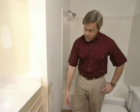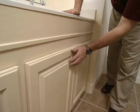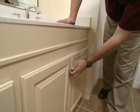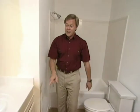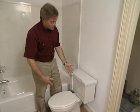Now you can see how well the cabinets turned out on the facelift that we did with all of the painting completed, the new doors installed, the new hardware. It really looks completely different. And this makes good economic sense, to reuse the existing cabinetry and just change them with the facelift. Well, we're doing the same approach on the original toilet.